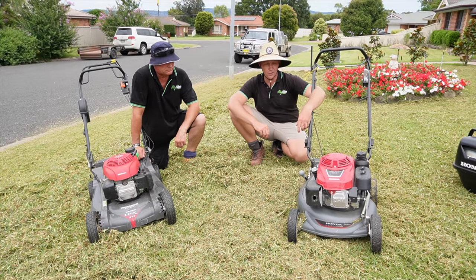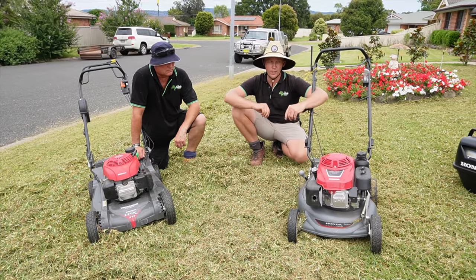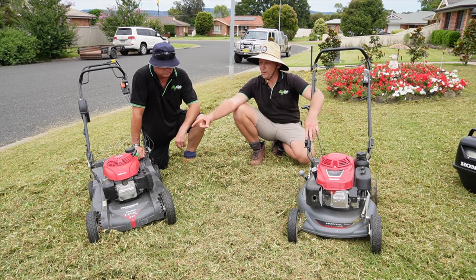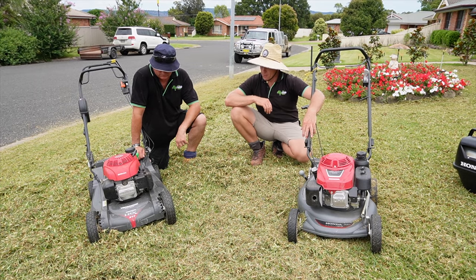They're not available over there to you guys, but I tell you, you'd be in love with it, because they just power through, they collect everything, full chute, none of this half little mini chute, solid catcher, and it's proving that today. Even this has actually got a slightly smaller motor than this. This is the 190, this is the 160, and it's still powering through. So this thing's struggling. Yep.